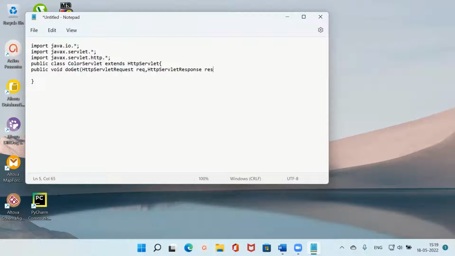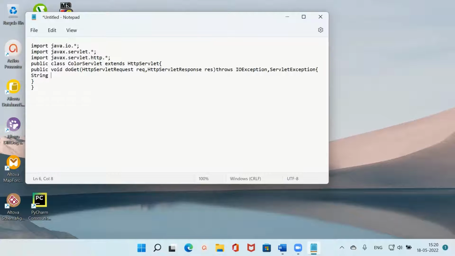This method is capable of throwing IOException, and also ServletException. So the method is not responsible for handling it. Whatever method is calling this method, that class needs to be careful, because this method is capable of throwing these exceptions, right?